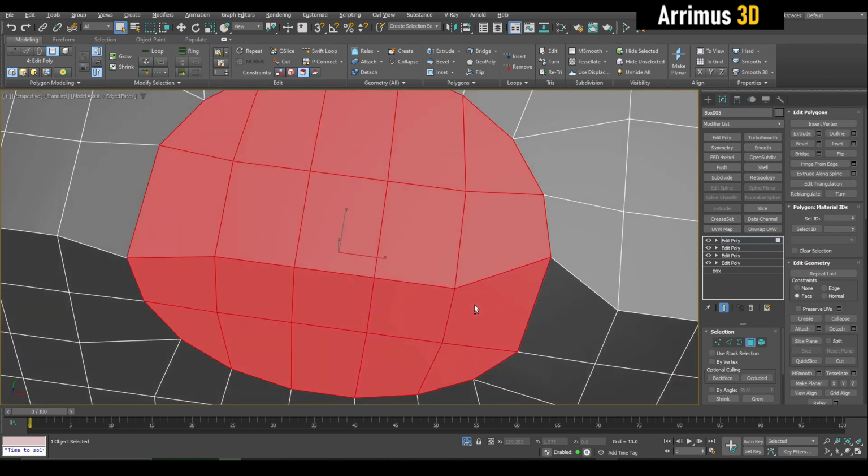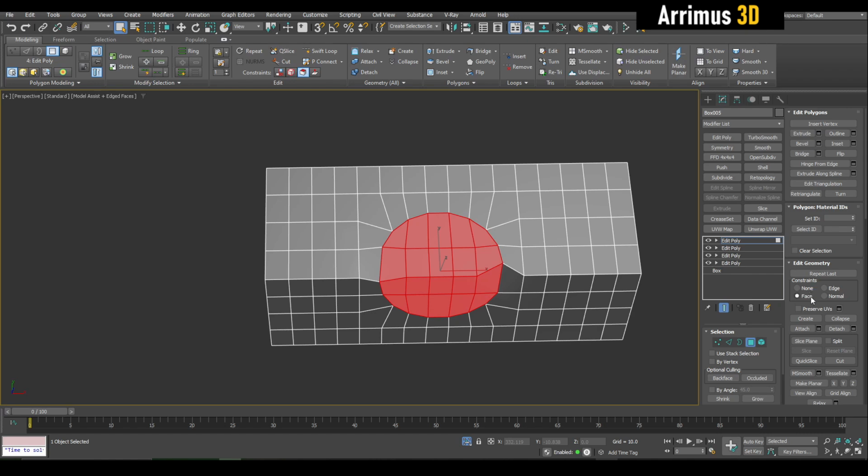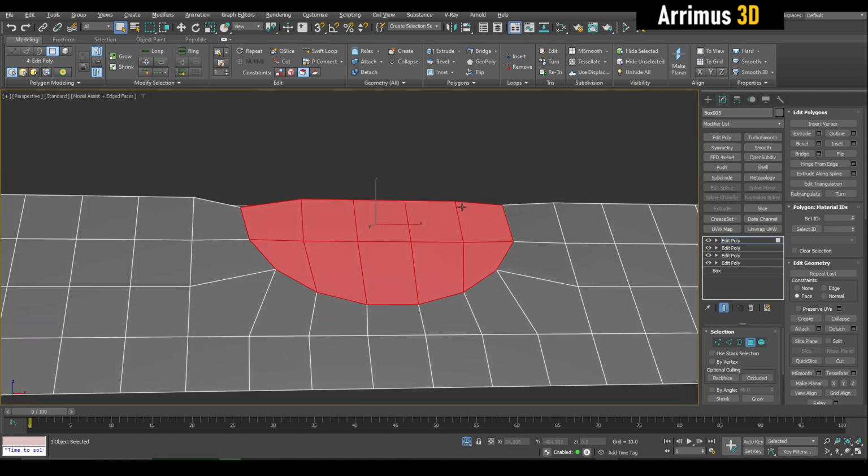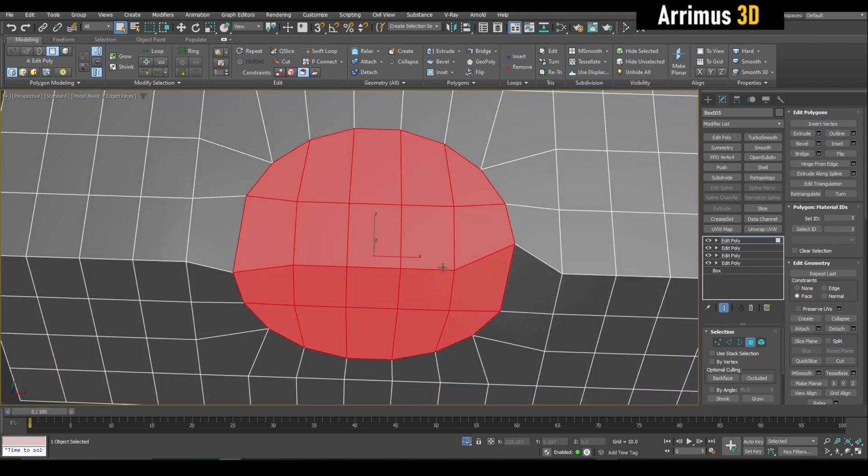And so guys, one of the reasons I like to use a lot of Max on modeling is because Max has those very convenient built-in features like face constraints, which I've gotten used to, and it's just a very fun, fast workflow. However, even when you use face constraints, you still get a little bit of warpness here.